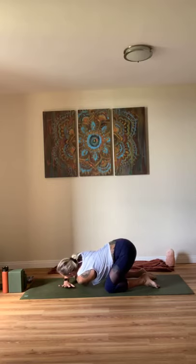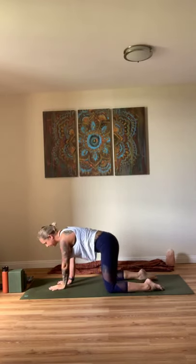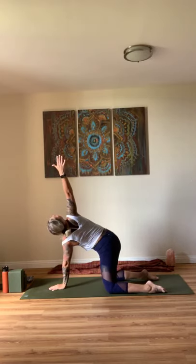Left hand comes back, pressing through your palm. Inhale. And exhale. We'll drop our right hand down to the center of the mat. This time, same thing, opposite side. Inhale as you raise your left hand up. Take your gaze up.